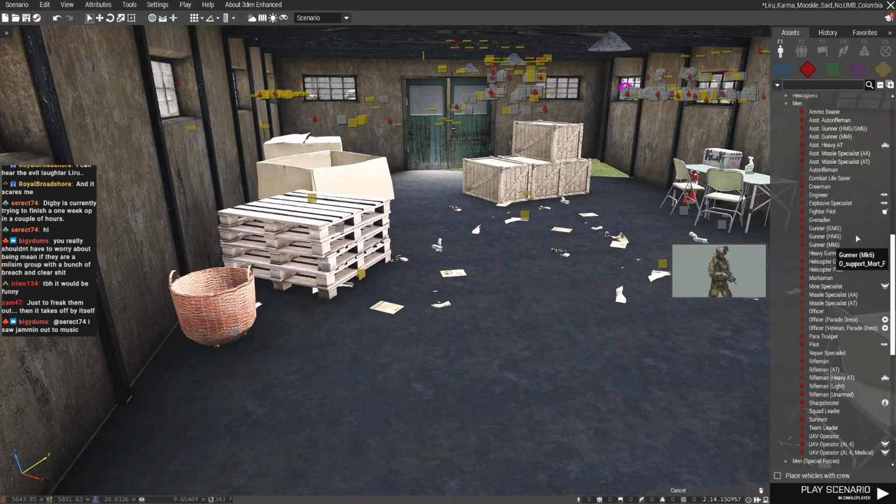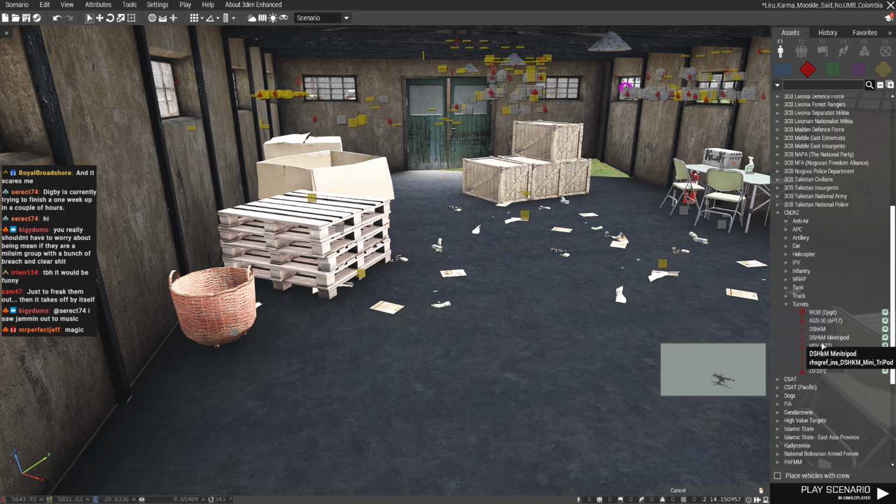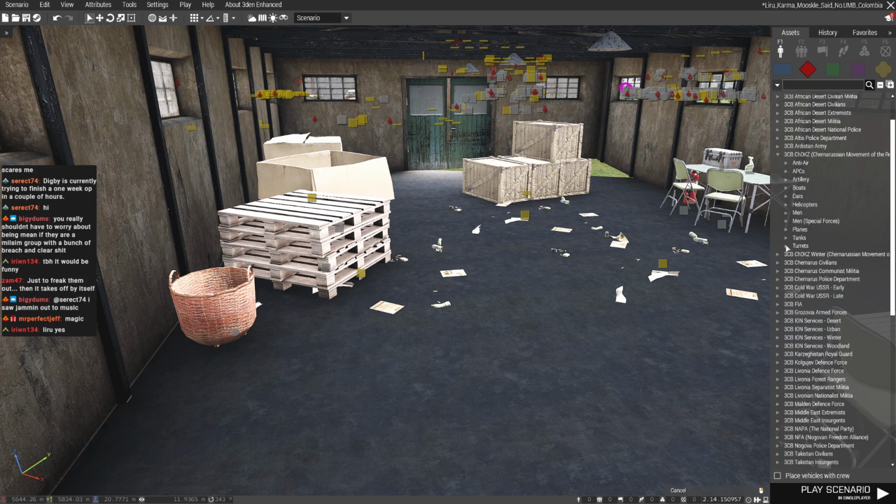Liru, no. Liru, you already did one. You're not doing another one. Bad Liru. That's even the wrong faction. We're doing 3CB. Oh, yeah, I forgot. Where was I? Oh, yeah. Anyway. Liru, no.